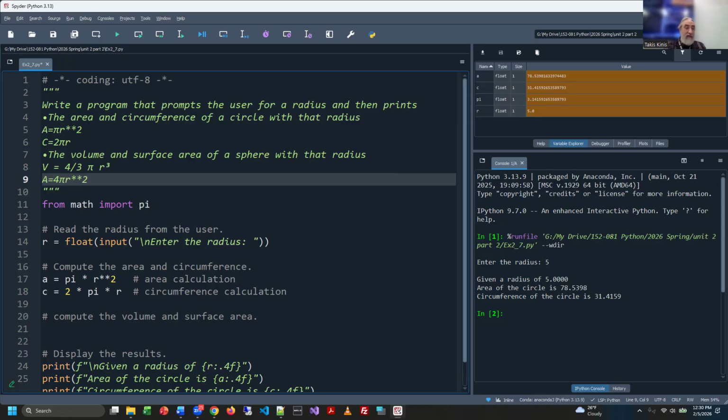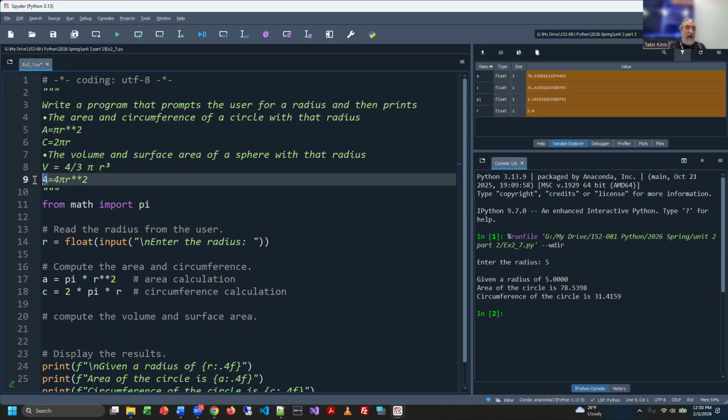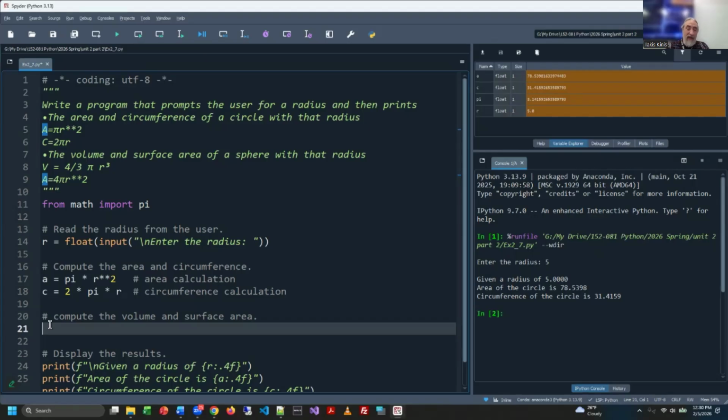All right, so now we just have to convert those formulas. So I'm going to follow suit. I'm going to use V for volume, right? I'm not going to use A for area, because it's really surface area. So I'm going to use SA for that, just so you guys know. So for V, we're just converting the formula here. We're going to say 4 divided by 3 times pi times r to the 3rd power.